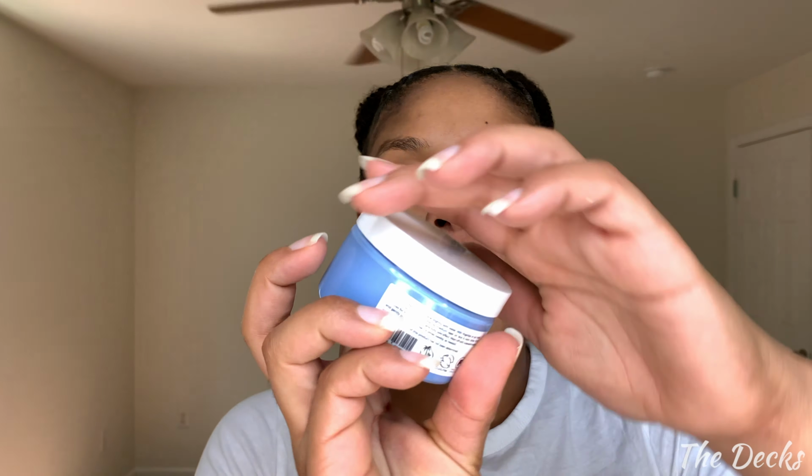Once you take it out of the packaging, this is what it looks like. And another thing that I can appreciate is that it doesn't have an overpowering smell or odor. On a regular basis, I don't really like a whole lot of floral scents. Nothing that's too saturated or heavy on the nose, but especially with being pregnant, I am super hypersensitive to smells. And the only thing that I can really relate the smell to is maybe cotton or fresh linen, or those scents in general that are marked as clean or cotton or fresh.